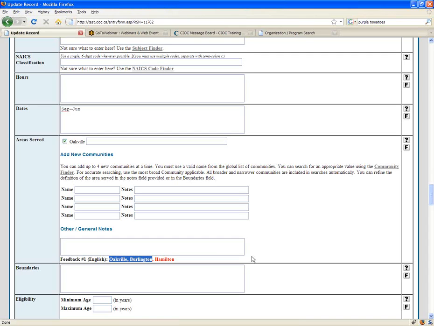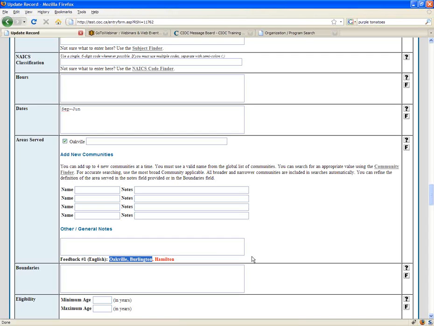In terms of searches, the software is, again, very generous. So if I say that this particular record serves Jerseyville, then someone looking for services in Ancaster would match that record. And the same is true in reverse. If I say that this record serves Ancaster and someone does a search for Jerseyville, it's going to match this record. So the matching is very, very generous.